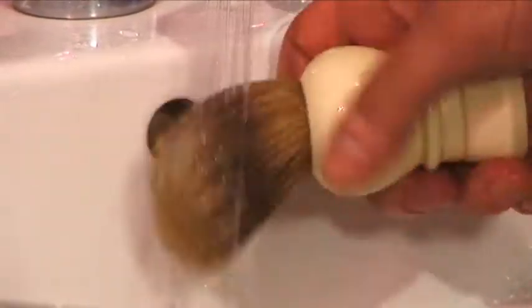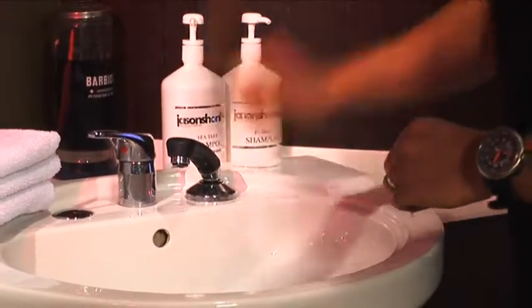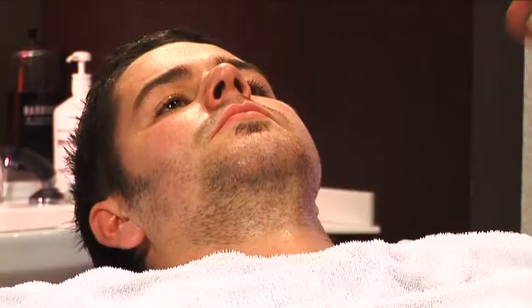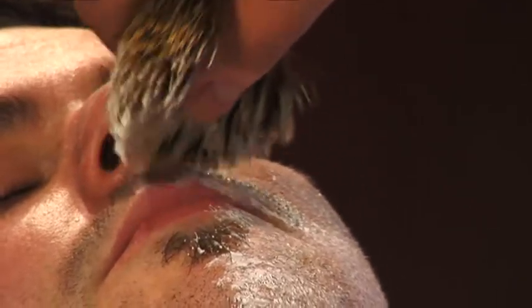Run your brush under hot water for a few seconds and then squeeze the excess water from it. Shake it a couple of times to remove as much water as you can, and then apply the shaving cream. Now I'm just going to squeeze the brush quite gently and then apply the shaving cream to the face. And in certain areas such as around the moustache and anywhere which is quite tight, you really need to squeeze the brush so you form a point. That way you get really good control when you're applying the cream.